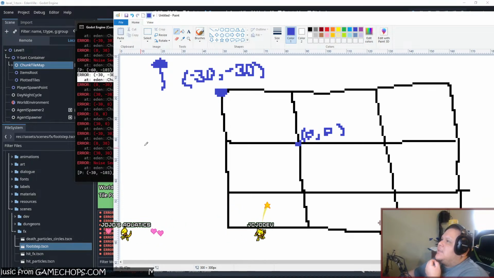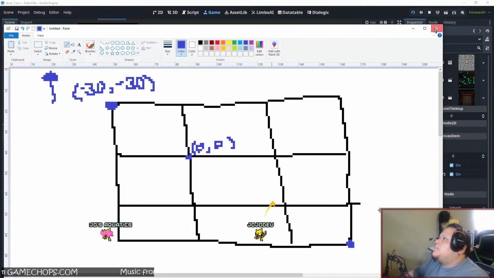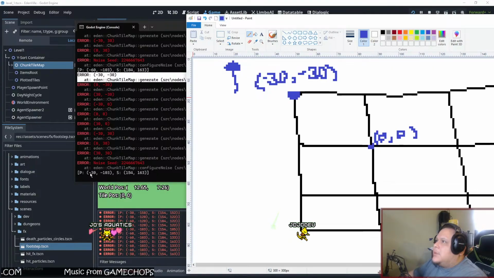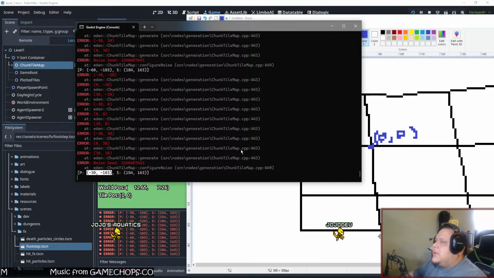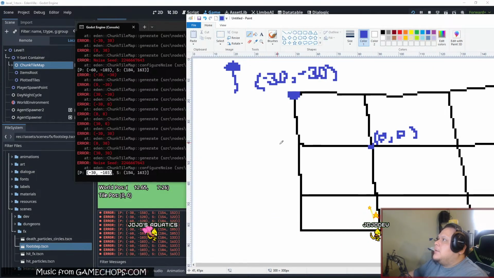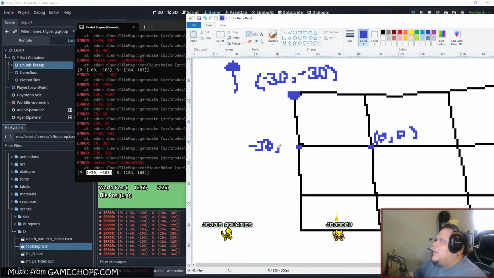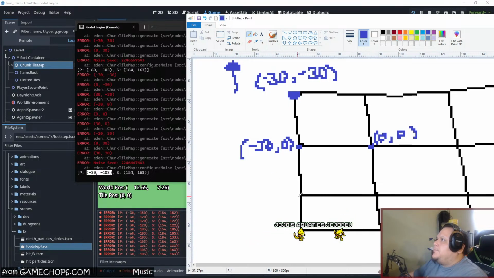The X makes sense. I don't know why the Y doesn't make sense. I'm going to have to look deeper and do research on why that doesn't match up compared to what this says, negative 103 on the Y. There's a point down here that should be just negative 30 and 0, and a point here that should be negative 30.